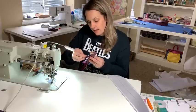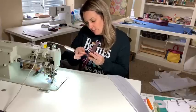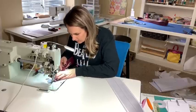And I don't feel like I have to clip all the way down. Just to start with, it kind of helps. And then I just kind of sew these together just like I did the straps.